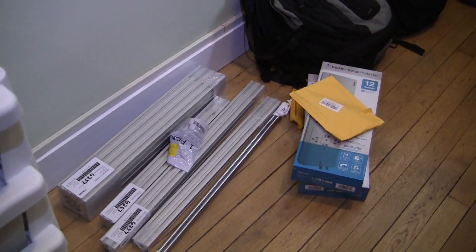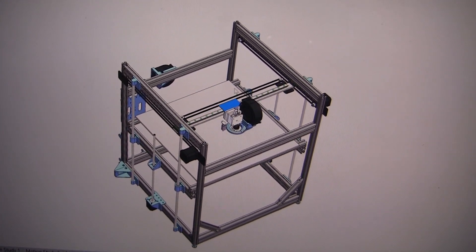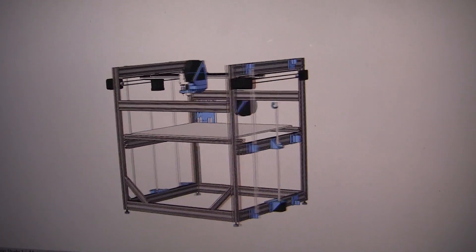One of the projects is a 3D printer — it's an independent study class. Here it is. It obviously still has to mature, but you can check out the SOLIDWORKS. I spent a lot on the motion system, and I'm hoping it'll be able to print really accurately at high speeds.